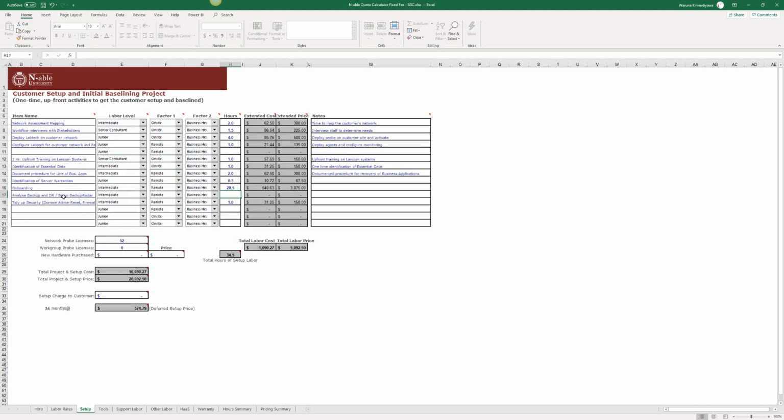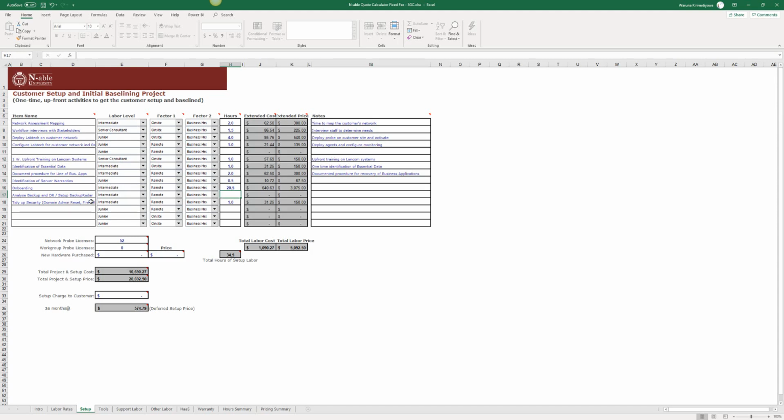This sometimes happens at a pre-sales network assessment mapping stage as well. That's why it's a separate line item, because we find that customers aren't properly backed up and we need to go and do some remediation work straight away. And as part of some goodwill and winning the business, we might do that for them. But at the same time, we can put it into here and then we can actually claw back for that.